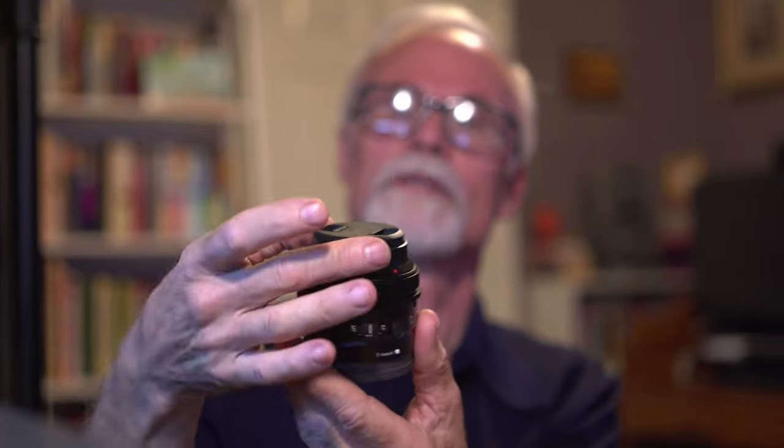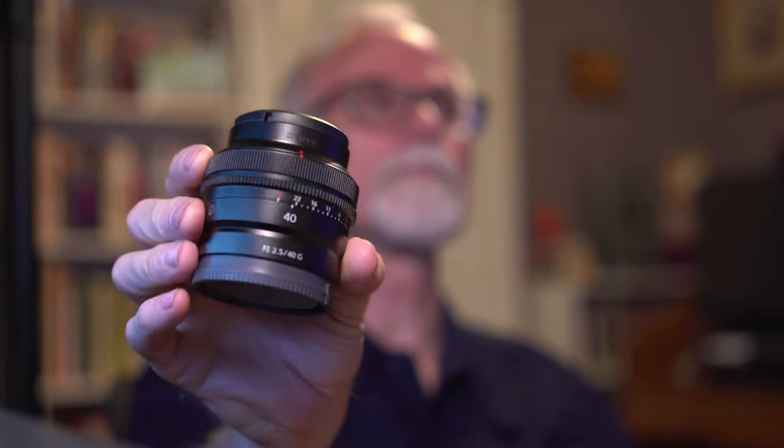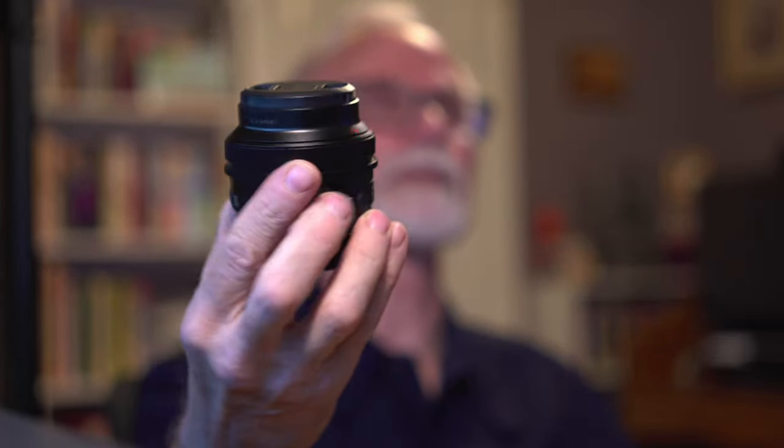By just putting on another lens, I went from 40 millimeters to 50 millimeters - it's the G compact lens. It's about the same size as the 40 millimeter. It has that strange hood on it, but it's clear. What I like about the Sony is you can put a product in front and see how fast the focusing is - you can't beat the autofocus.